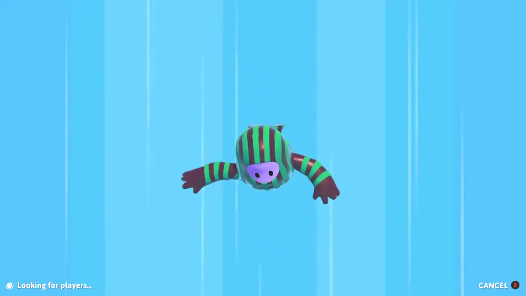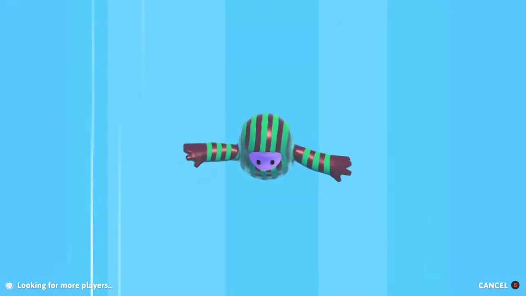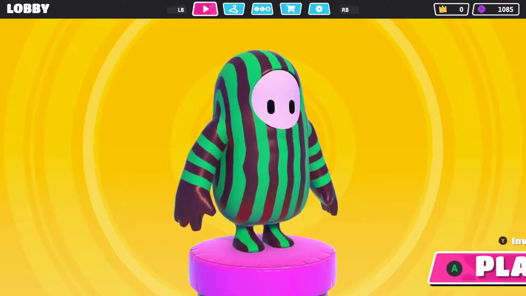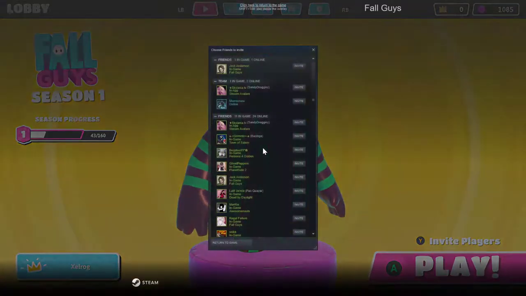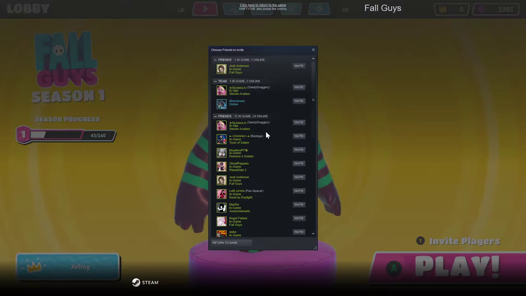Might be a hot take. I actually think Hat in Time controls better than Mario Odyssey. Uh-oh. Well, I'll know when I play it. Connection error. Yeah, you dropped. Let me re-invite you.